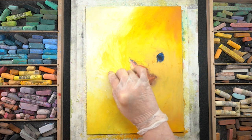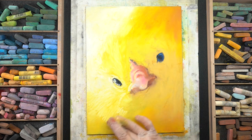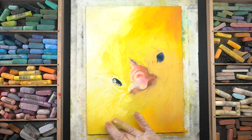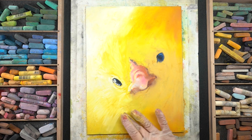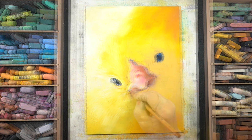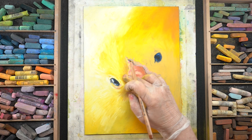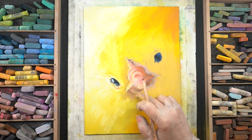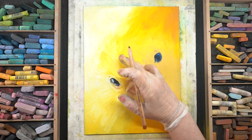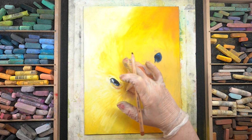I'm trying to figure out what's going to be a really great subject to do one of these large boards with, because I want it to be something really spectacular. But different art supplies give you a different feeling when you're creating them. And the only way you're going to know whether you like that thing or not is by trying it, just giving it a shot and seeing what happens.